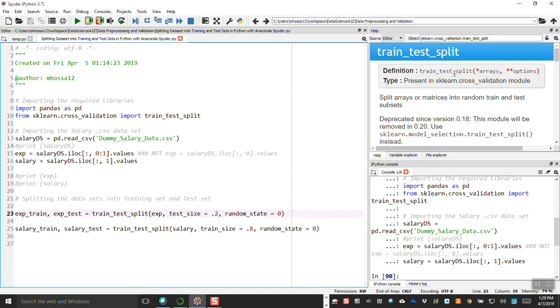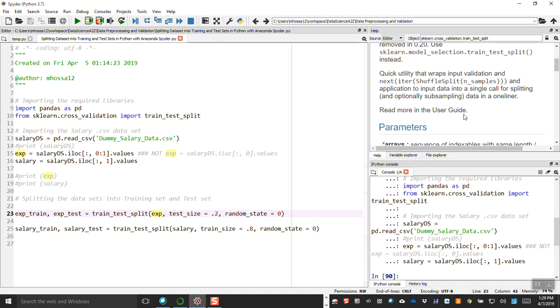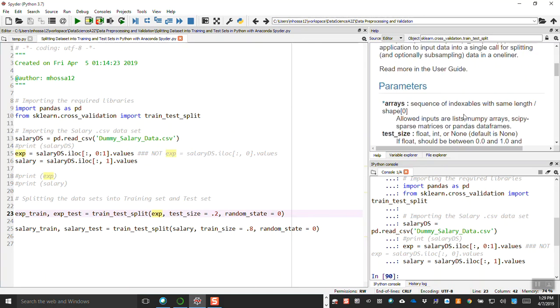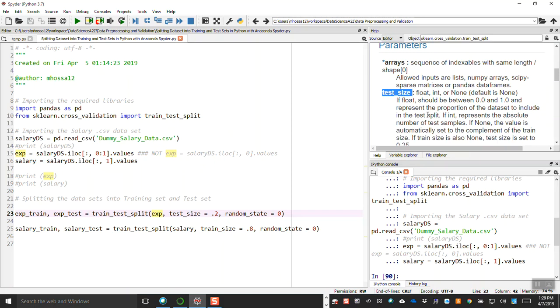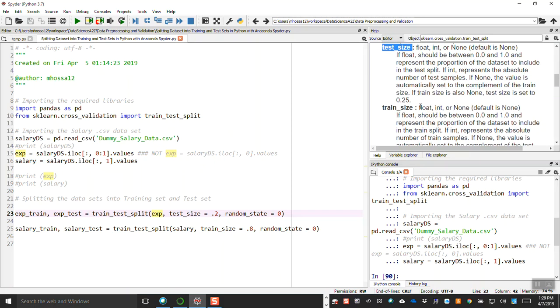This method takes arrays, so I can give multiple matrices or arrays here, and there are some optional parameters you need to remember. First, you need to assign either the test size or the train size.